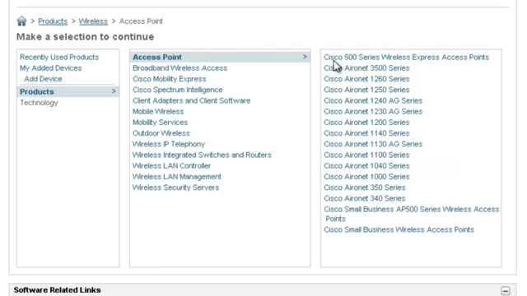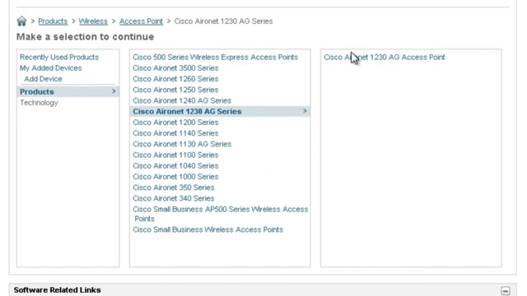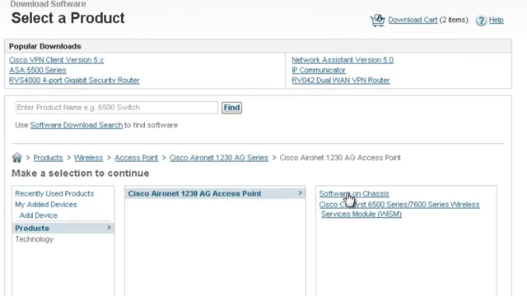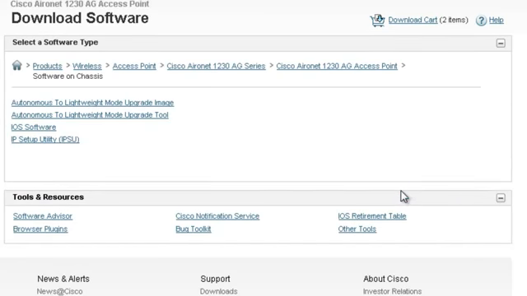Under Access Point, we need to select Cisco AeroNet 1230AG series and then Cisco AeroNet 1230AG access point. We need to select software on chassis. Since we are performing autonomous to lightweight mode upgrade, we need to select the first image.